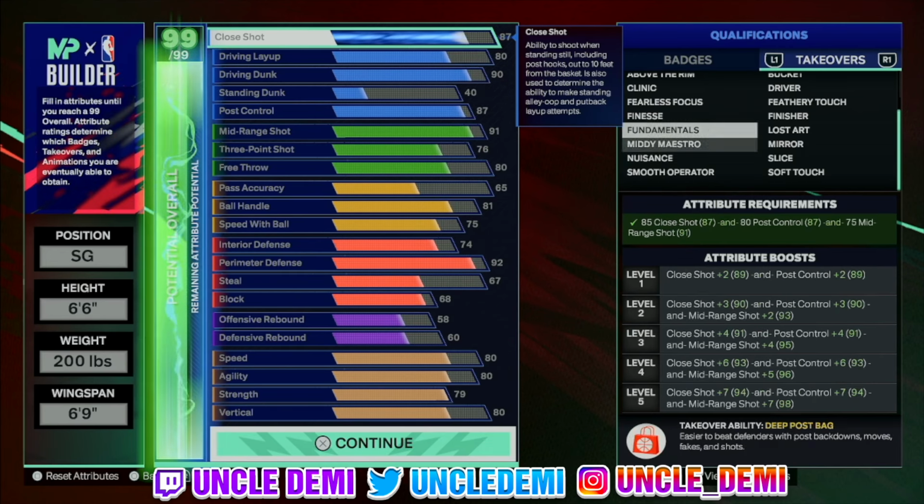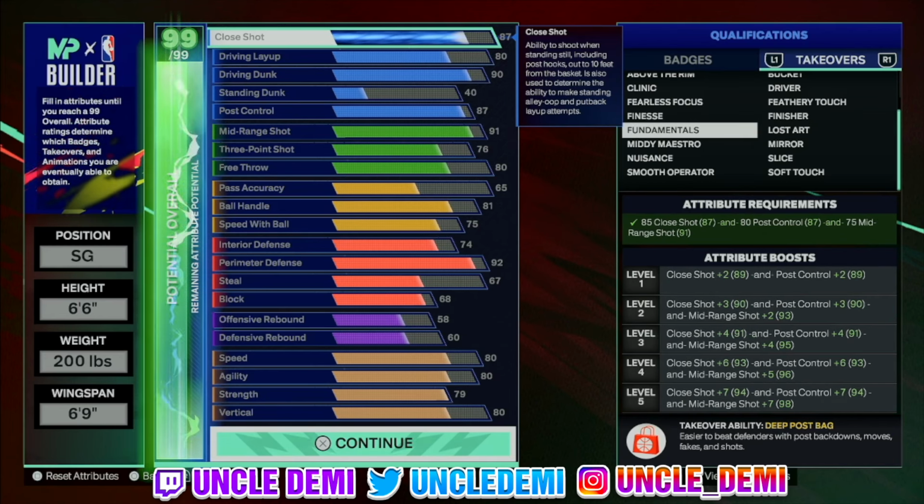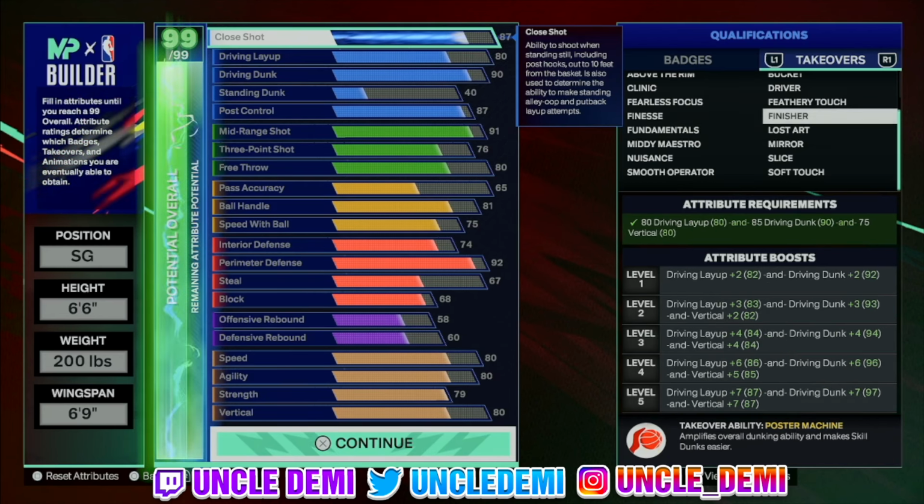As you can tell, there are going to be so many really, really good ones. And then of course, Fundamentals is probably, in my opinion, going to be the one that truly encompasses what Kobe Bryant is, because it'll give you the 94 close shot with the 94 post control with the 99 mid-range. So as you know, the Lost Art gives you the layup. This one gives you the close shot. It's really up to you as far as what you really feel is the best way for Kobe. But again, there are a lot of options here to work with.